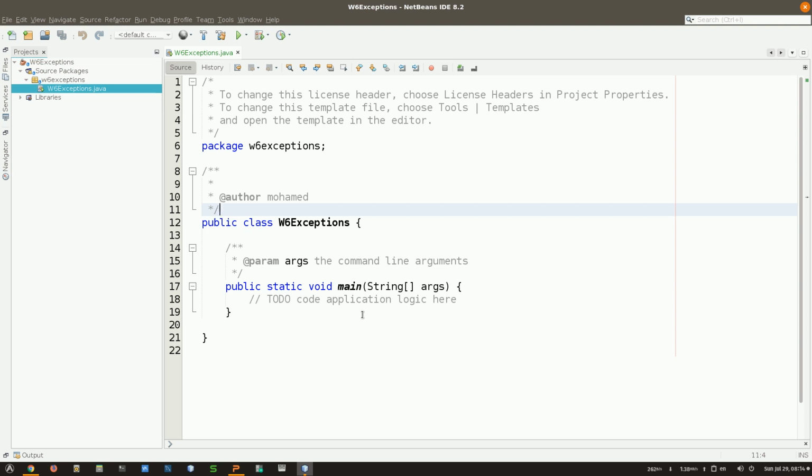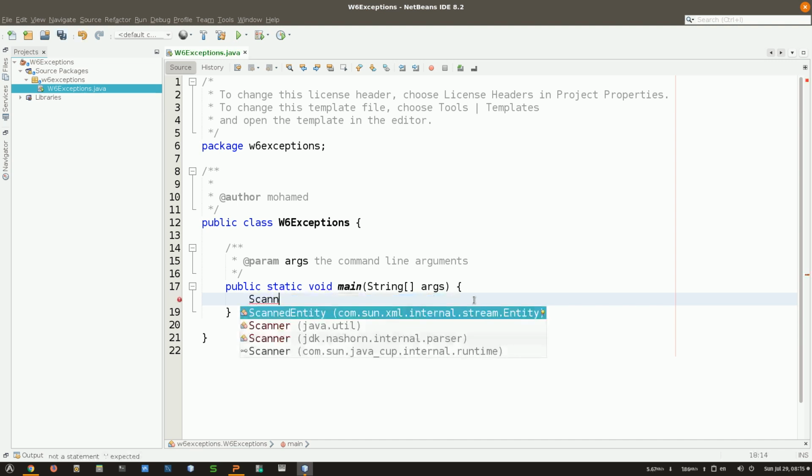The second thing is that we can have another part of the try catch, which is optional, which is the finally. The finally is a block of code where I put some code that is going to be executed all the time, and I'm going to explain some examples where this makes more sense. Let's say, for example, for now, I just would like to read something from the user.